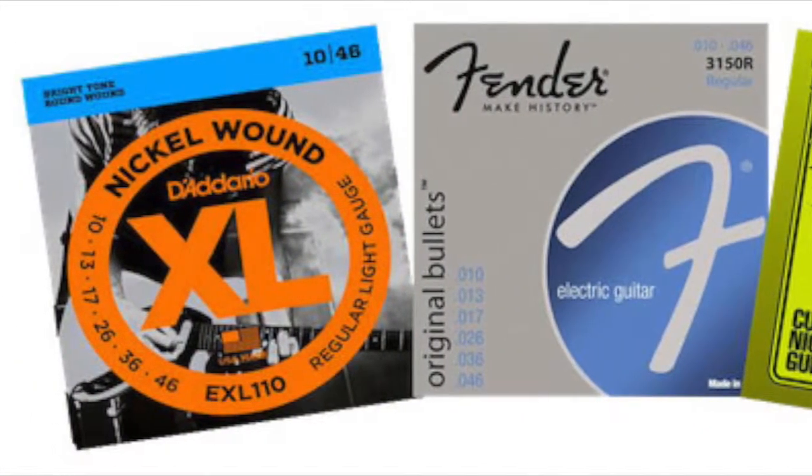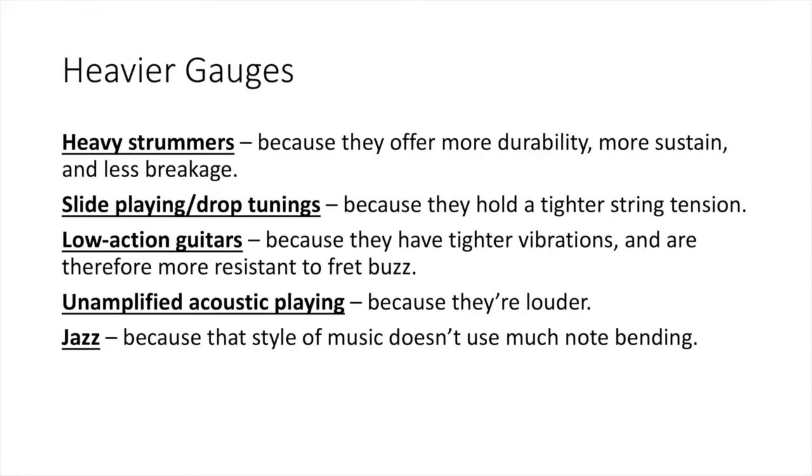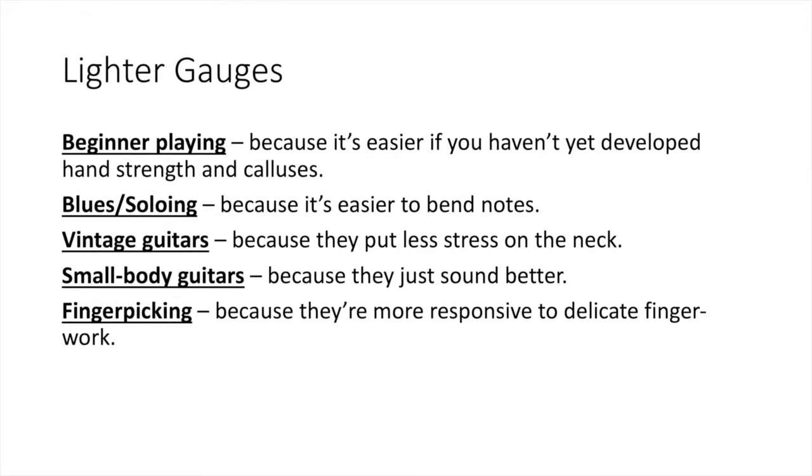The heavier gauges are good for people who strum really hard, play in lower tunings, or want to hear their strings sustained for a long period of time. The lighter gauges are best for beginners, for blues and soloing, and also for fingerpicking, because they respond better to light fingerwork.